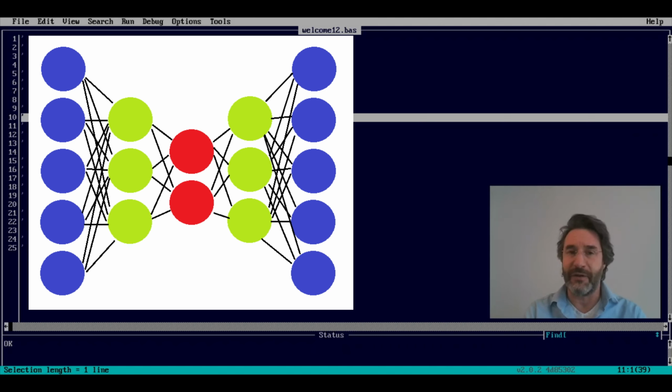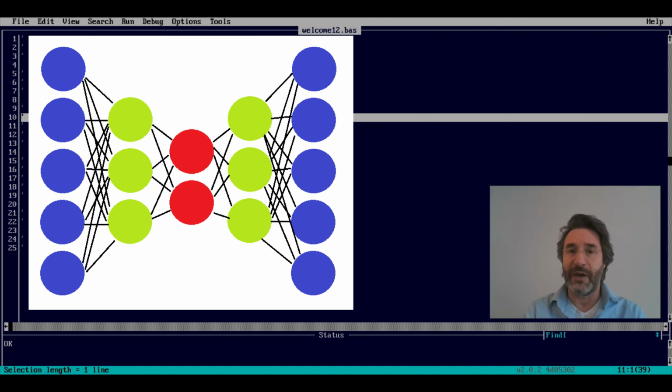This is a very specific, very particular neural network that has a very specific architecture. And the architecture that you see here is of course a simple one, but it has all the main characteristics of an autoencoder. So first of all, the first thing that you have to have in order to have an autoencoder is that the dimensionality of the input layer and of the output layer has to be the same. So it means that if you have 5 input neurons, you need to have 5 output neurons.